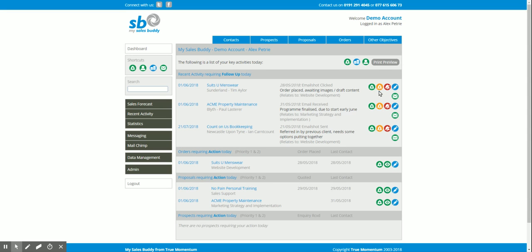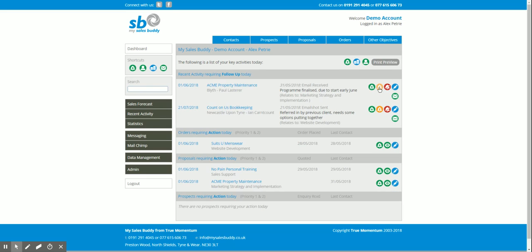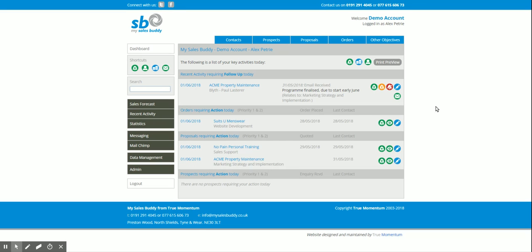We've got a bunch of other icons. We've got a snooze button. We did hesitate adding that, but it basically shifts it back a day. If you've got a lot on your dashboard and you're trying to focus your effort, this isn't about productivity as such. We can just snooze it and it's not going to remind us till tomorrow. We may have an activity that we've decided doesn't need a follow-up anymore. So again, quickly, we can just get rid of it. And of course, we can edit.